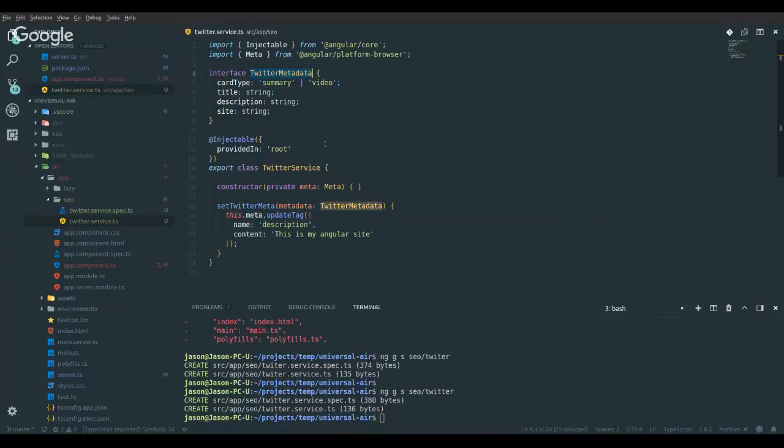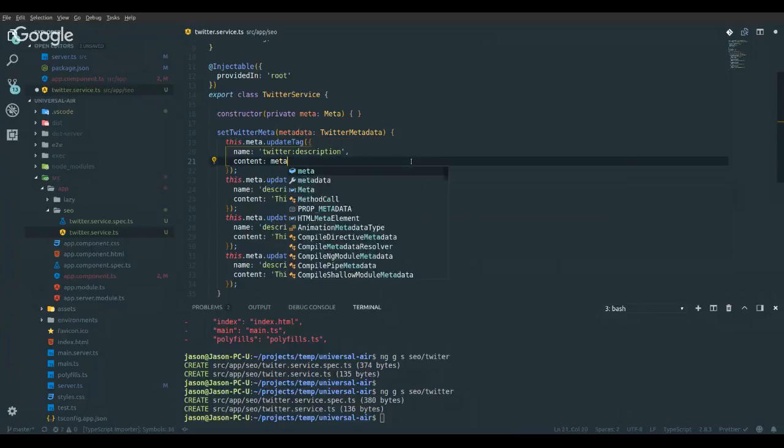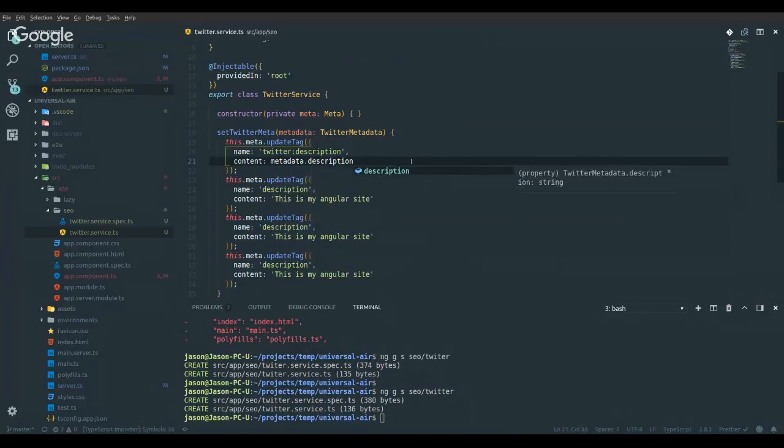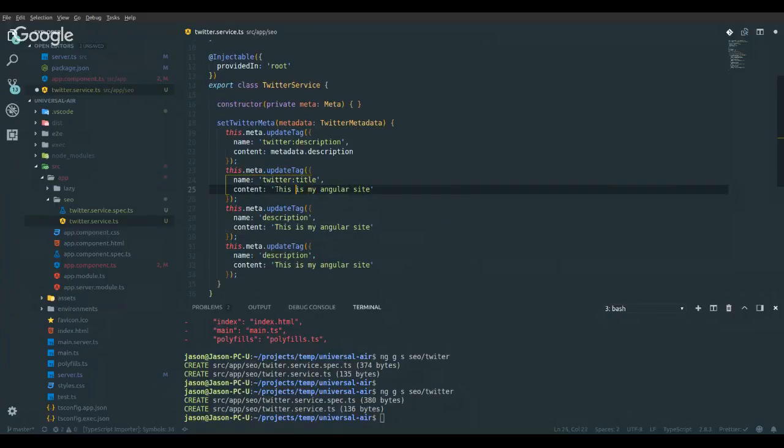This is the interface we're going to accept within set Twitter metadata. And what we're going to do is update the meta tags when reading from this metadata. The content of Twitter description is going to be our metadata description. Our Twitter title is going to be our metadata title.